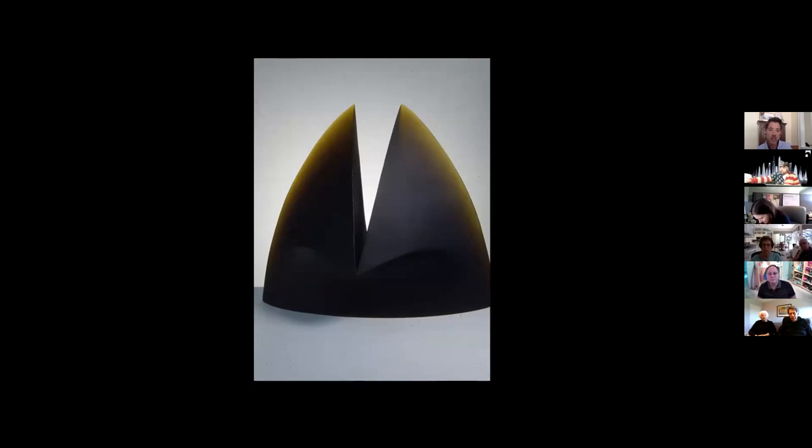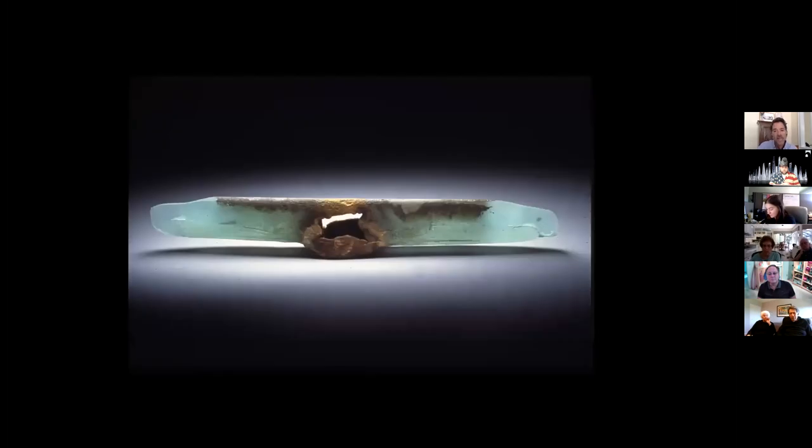Right around that time, I was lucky enough to go to the Czech Republic and meet František Janák, who was a glass caster. I was also a student of Professor Libenský. Most of you probably know that in the Czech Republic they're masters of glass casting — that's kind of where the art of glass casting started. It turned out that Janák was going to be a visiting professor at RIT the next semester, so I got the experience of learning shoulder to shoulder from a Czech master directly. When I was in the Czech Republic, I was blown away by this idea that cast glass has almost like an aura — it really just glows from within, and all the blown work I was doing almost looked like plastic.